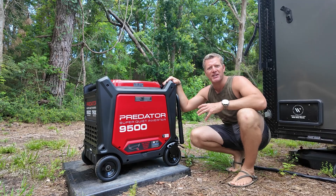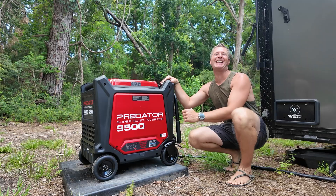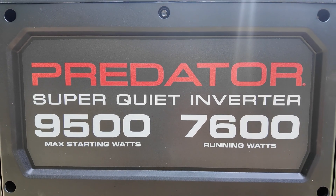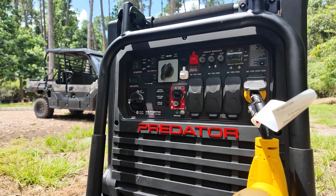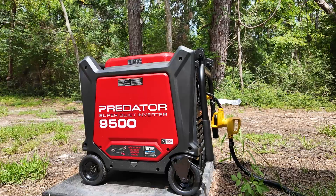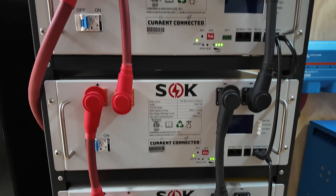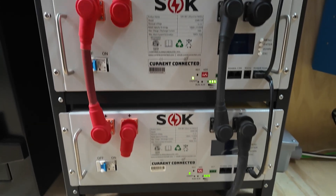So what do we do if we don't make enough power? We run this super quiet generator. In all seriousness, this generator has done well for us. Just don't worry about the 9,500 — pay attention to the 7,600 running watts. That's what it can do continuous power, which is why we went with this one. It could take our batteries from 50% charge up to 100% in less than two hours. We've never run out of battery power, knock on wood, but if we did and were at zero, we can go from zero to 100 in about three hours and twenty minutes, all while still using all of our appliances like normal.